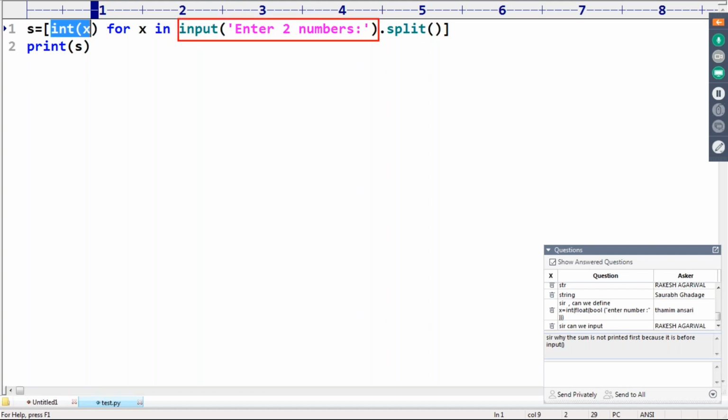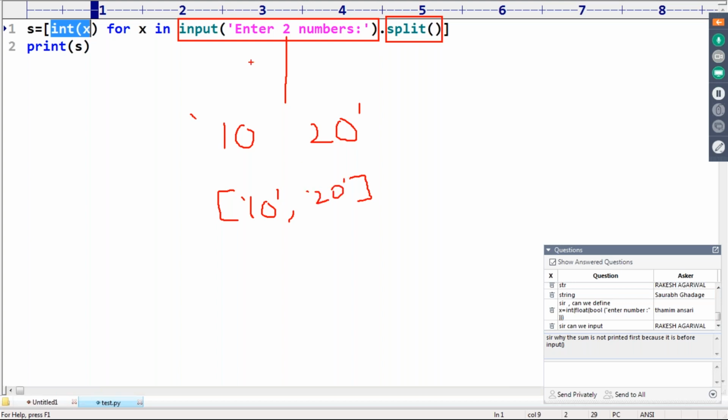Here observe what we are trying to take. Here we are reading one string value. Even this total thing is treated as one string value. Now, because of split, it will be converted into a list. So first value, comma, second value, but it will be there in string format only.